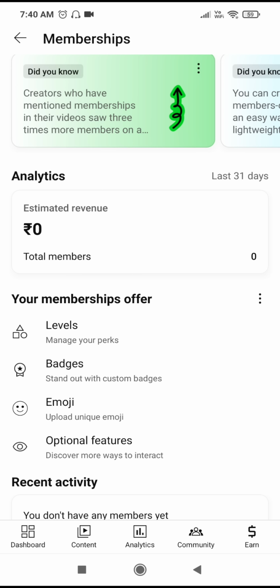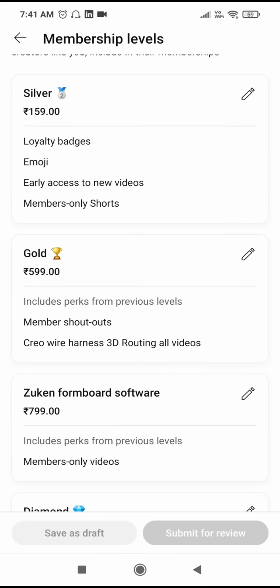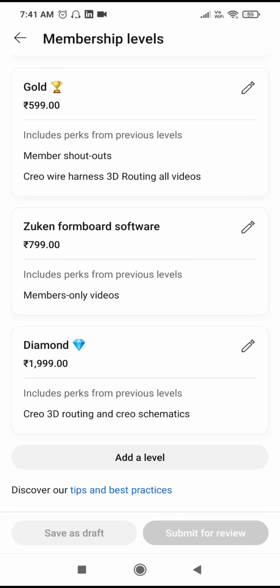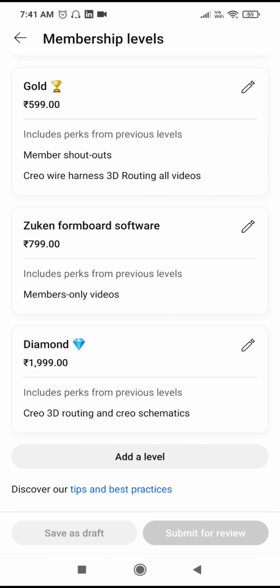I will show you. I have created these levels. According to the level creation, you will get the amount paid. Click on the levels, and I have created all these levels and perks. You can see here, this is the silver, this is the gold, and this is one of the playlists. You can create software-wise perks, meaning levels, also. Mostly this is the standard way, as I got from YouTube videos: silver, gold and diamond, right?